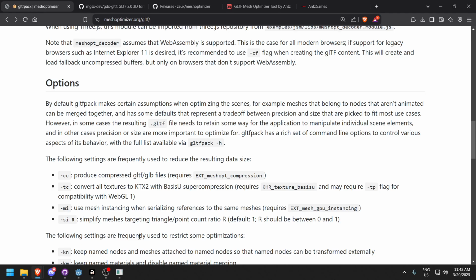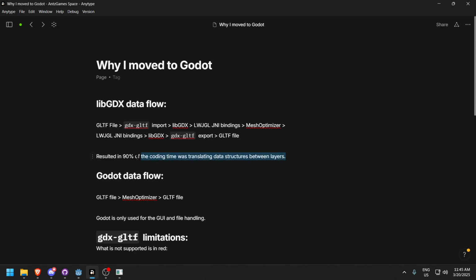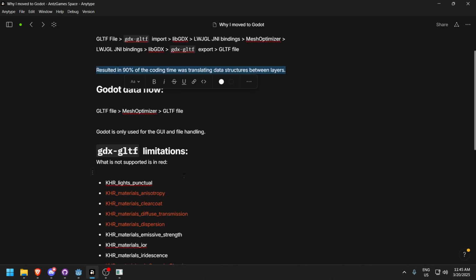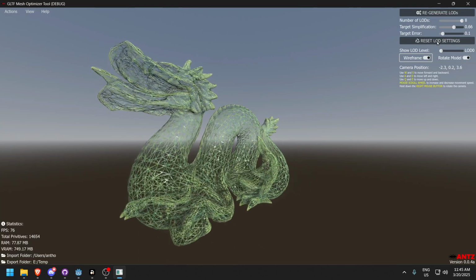So anyways, the main reason was I was just spending too much time, and it's limited in its functionality. So now I could use this tool to support all the features of Mesh Optimizer, which I basically have not incorporated here.